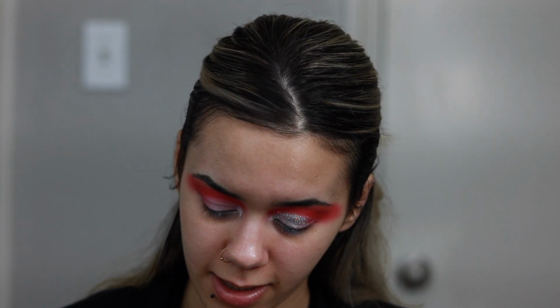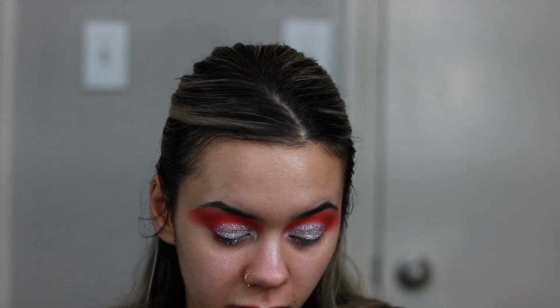Okay, why don't I wear this glitter all the time? Because girl, this thing is popping. Can you see it sparkle? Girl is extremely messy.